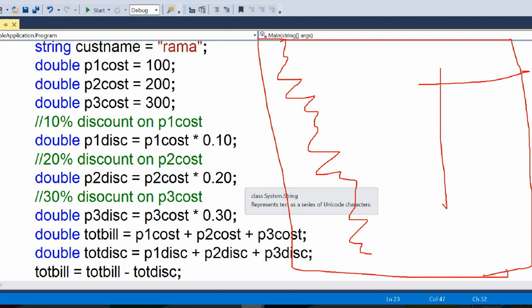Okay, that copy, just mobile scan. I traced that program, sir, but I took only one variable for discount. I calculated all the discounts in a single variable. Okay, you can do it like that also. First we'll write the program like this, and slowly we'll reduce the number of variables. Initially, if you try to reduce the number of variables, somebody may understand, somebody may not. That is a problem. You trace according to your program. Finally, is it giving output or not? That is important. I give simple programming initially because different people will be there in the class.